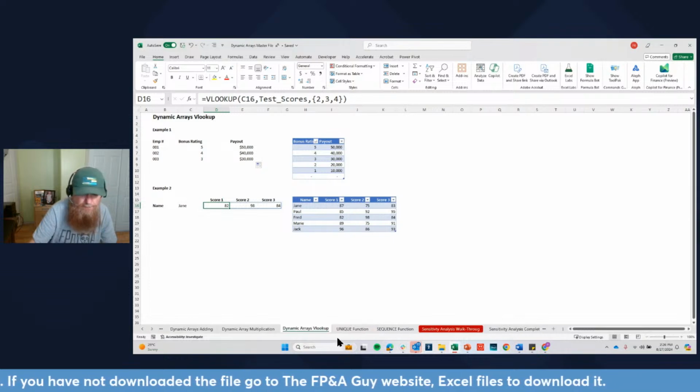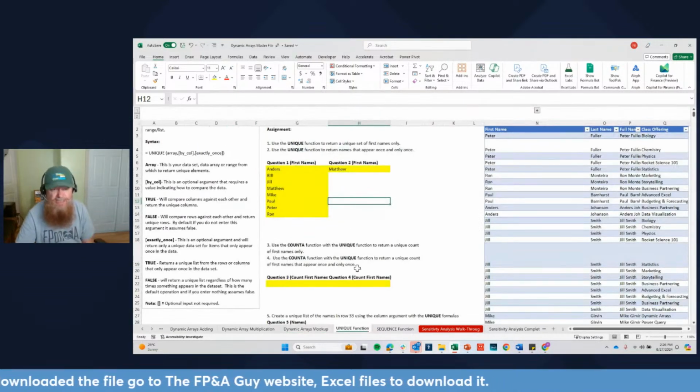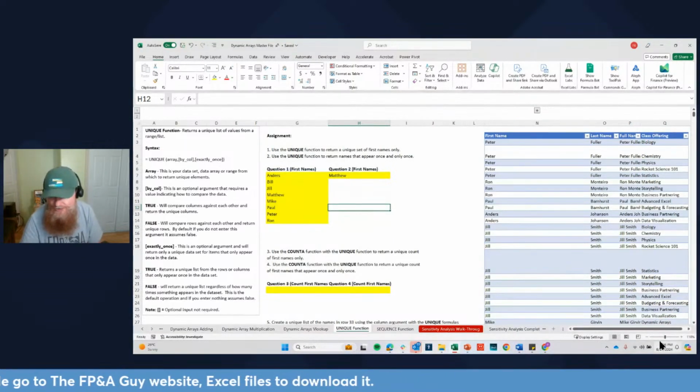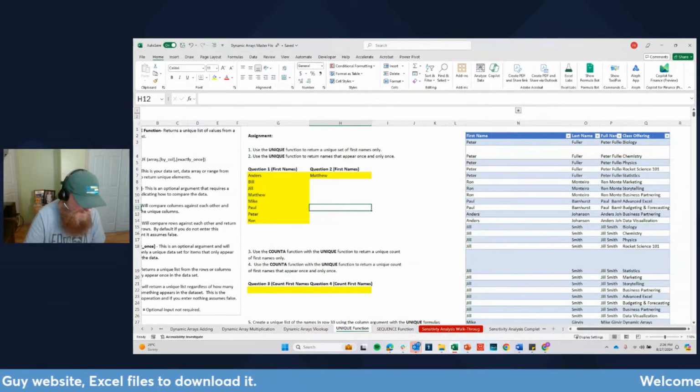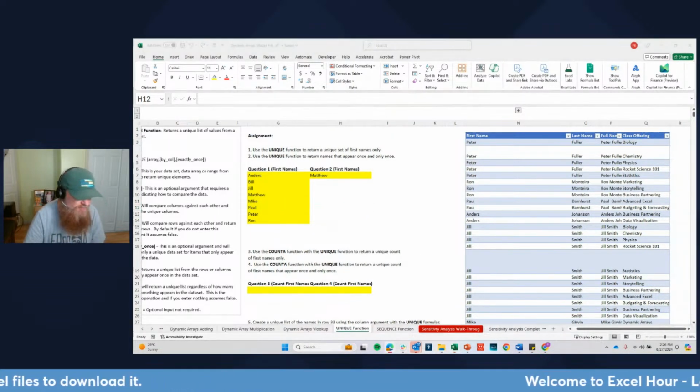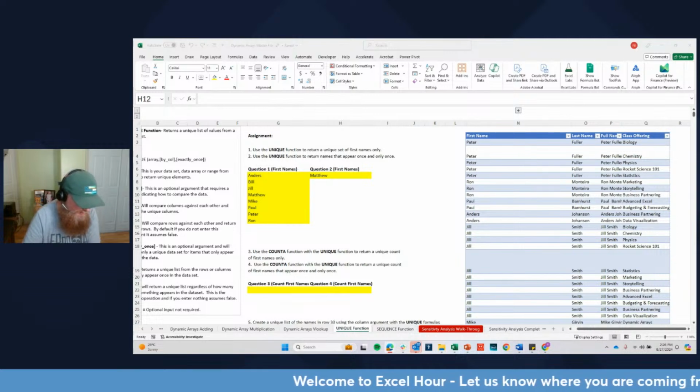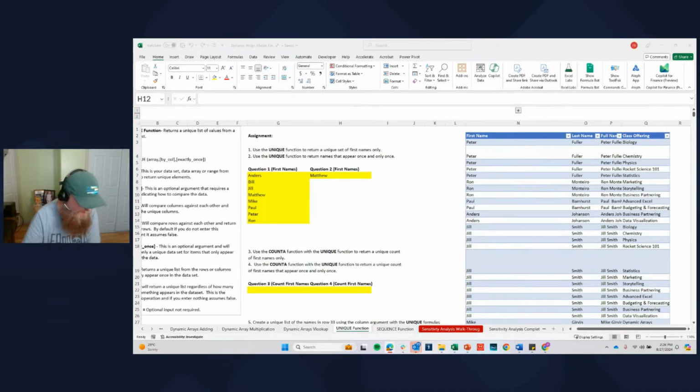All right. Next, we're going to go to the unique function. And I'd love to know in the comments, if you do it this way, please let me know. I'm going to remove the ticker down here at the bottom. We're going to hide that. If you've ever got rid of duplicates this way, let me know.